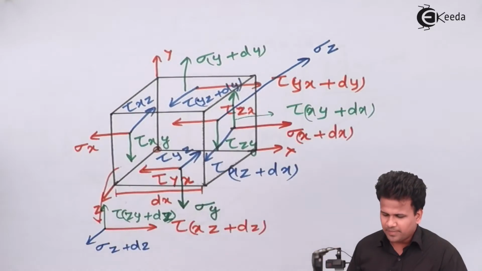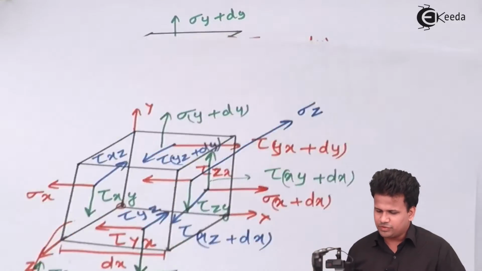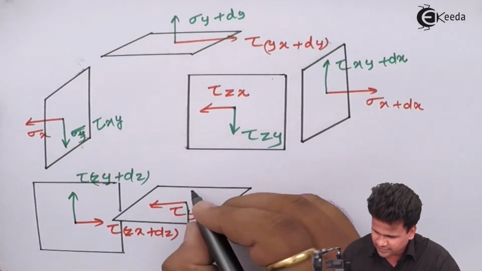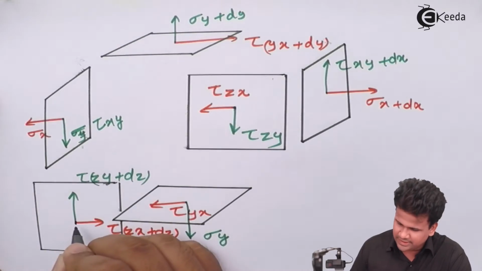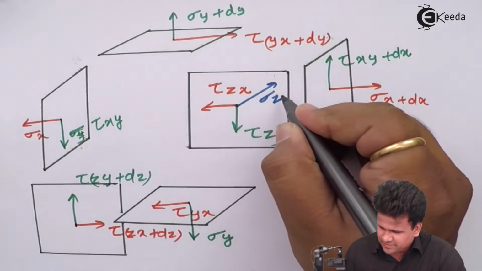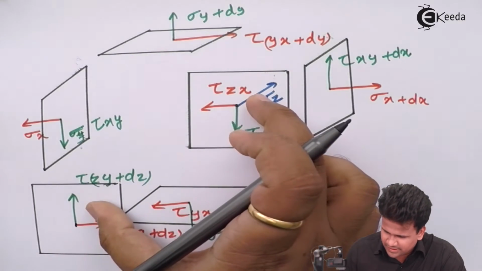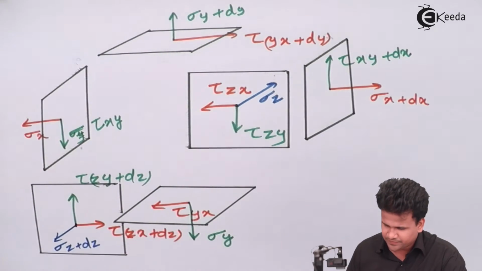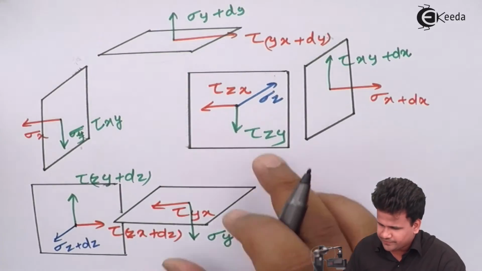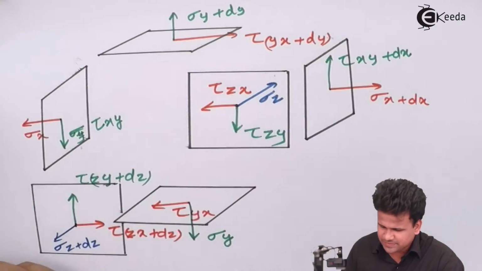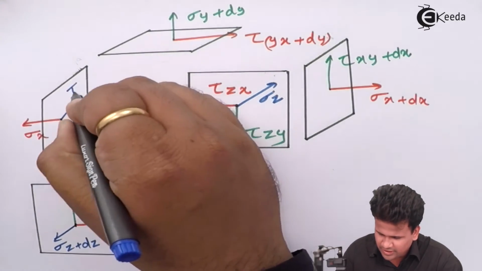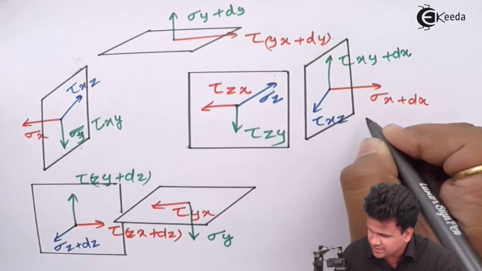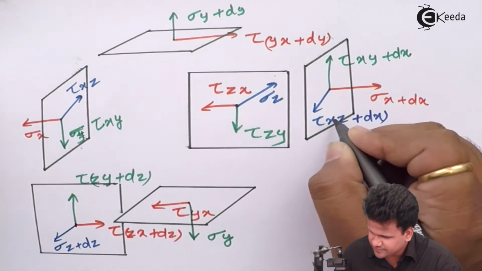You can see the diagram is a bit shabby, but we'll denote on the individual planes. So let us see this again. The first plane will be this plane, along the z direction. Over here this will be sigma z, and on this plane, which is at a distance of dz, it will be sigma z plus dz. Next we will denote along the x planes. These are two x planes, so this will be tau of x plane z direction, and this will be tau of x plane z direction plus dx.